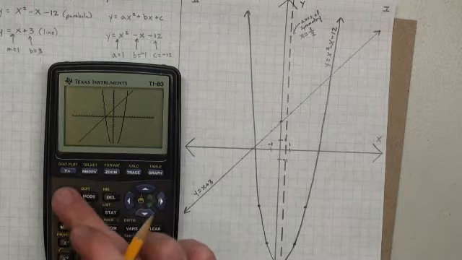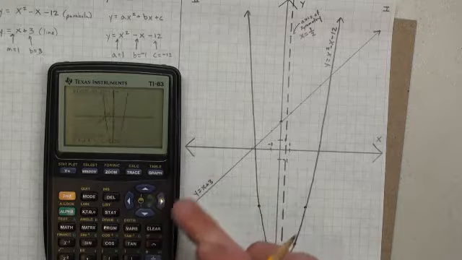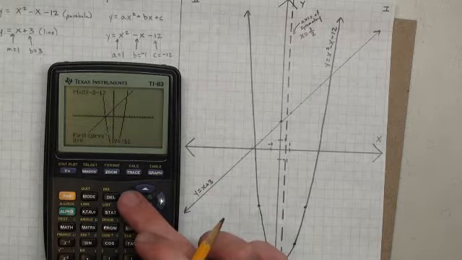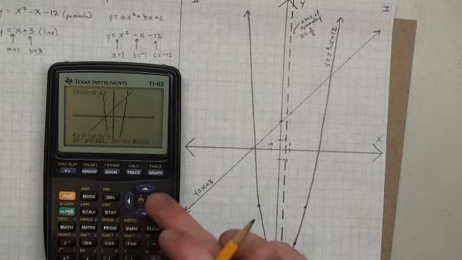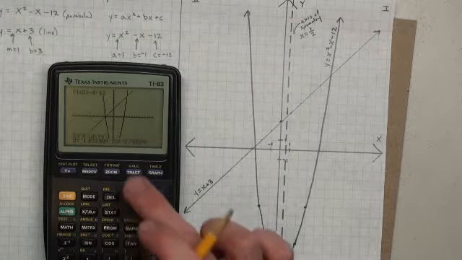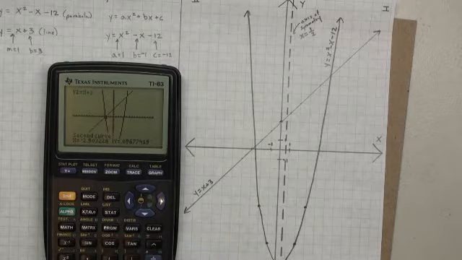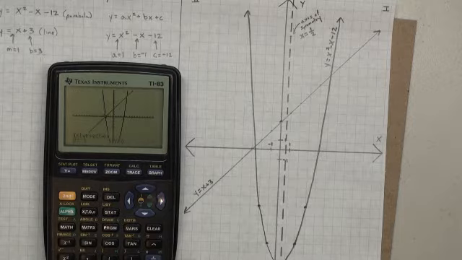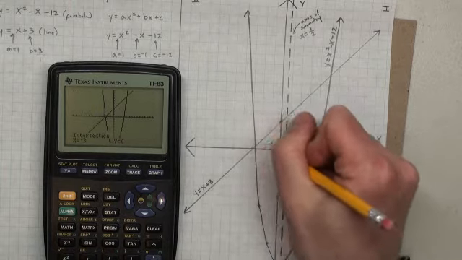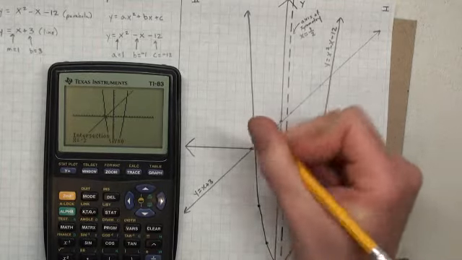So let's do second trace to go to calculate, intersect. We're going to put it near the first intersection on the left. Where's my blinking cursor? Oh, it's probably at the bottom of my parabola and I can't even see it. Yep, here it comes. I'm moving it to the left. Now it's close enough to that intersection. I push enter. That point is close, so I push enter. And now it says, do you want me to guess? And I say yes, enter. At -3, 0. So it actually crosses right here.